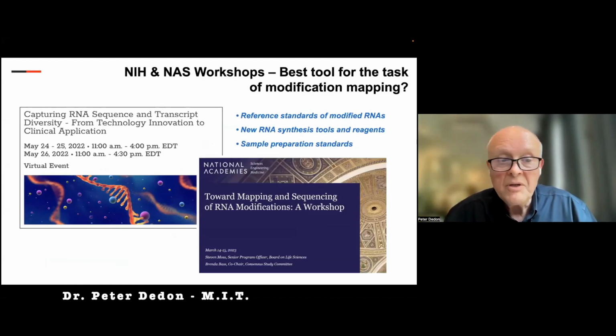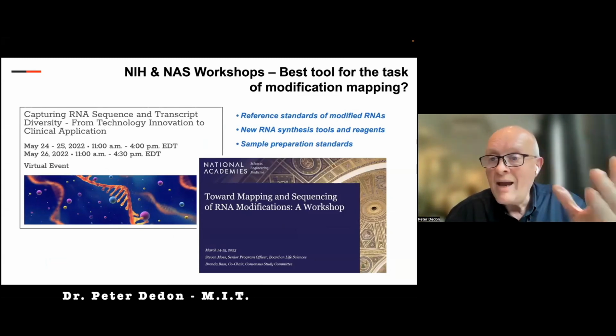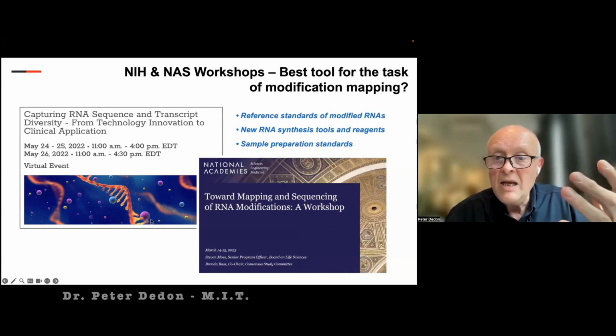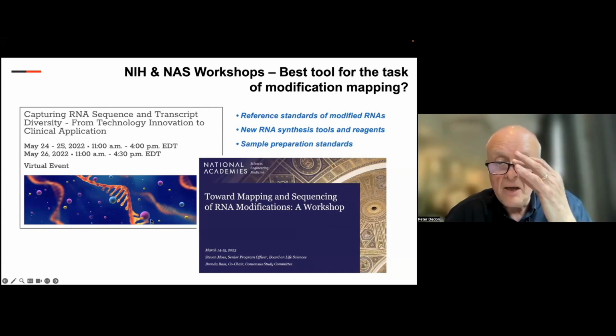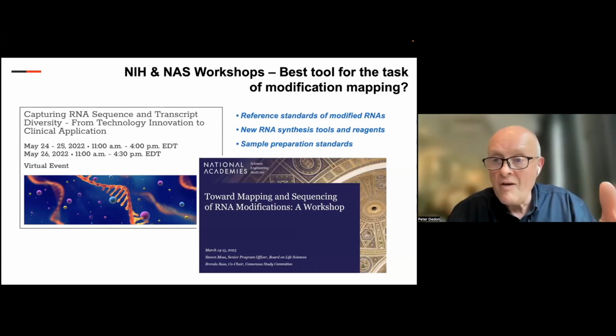Part of the motivation for this came from a recent NIH workshops and the National Academy workshops that were derived from that, really to ask the question, what are the best tools for modification mapping? And there were questions raised the other day about creating reference standards of modified RNAs, new synthesis tools to manufacture synthetic oligos containing site-specific modifications. And one of the most unappreciated things that was discussed the other day was sample preparation.